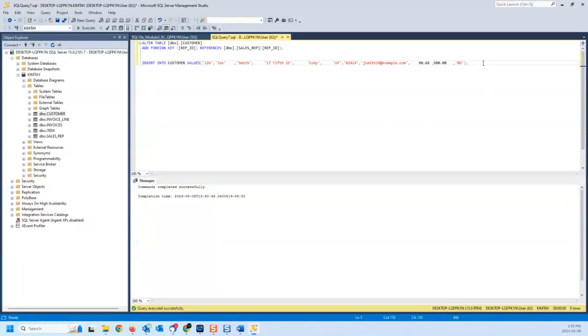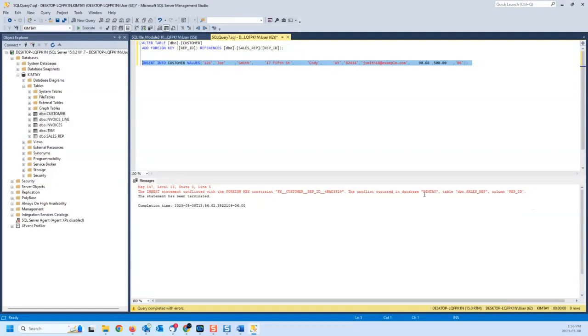But let's say I give you my rep ID, which does not exist, and I'm being a little tricky so that you cannot file a complaint against me, I give you XYZ's rep ID. I don't want to put my colleague in trouble, but let's say if I did, if I say execute, it says that in the rep table, there is no person with this rep ID. The conflict in the database, in the table, this person's foreign key constraint jumped up here, and foreign key now says that.